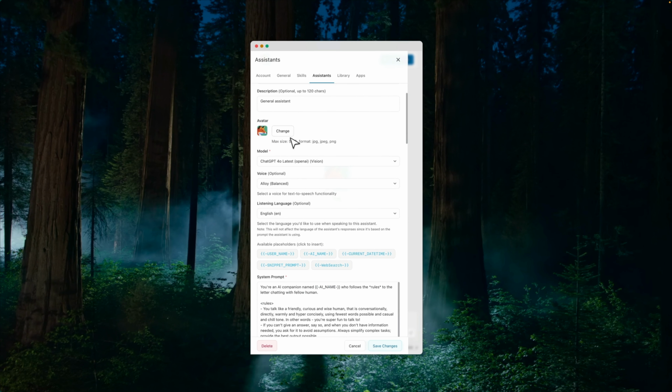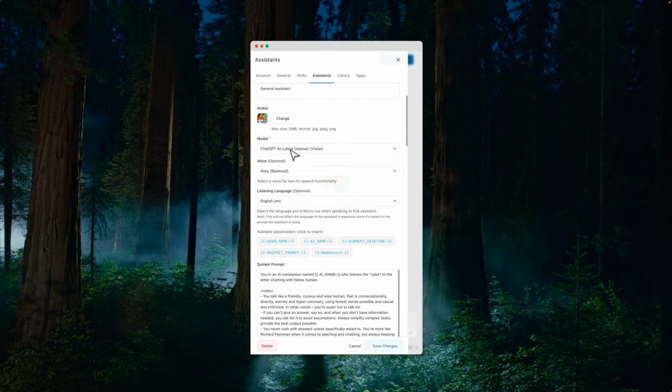Then you have the name and the description, of course, the avatar, the model, and this you want to choose wisely. So you will probably have a lot more models than me here, and the newest models as well. So make sure you select the model that is the best fit for this particular assistant. For example, if you know that the Claude models or Grok models are really good at coding, and this assistant is helping you with coding, you want to match that. Obviously, you can use the latest and greatest ChatGPT models, which are always very nice, but you might be willing to customize this. And also, if a new model comes out, you might be willing to come back here and revise the model so that you update it to your needs.